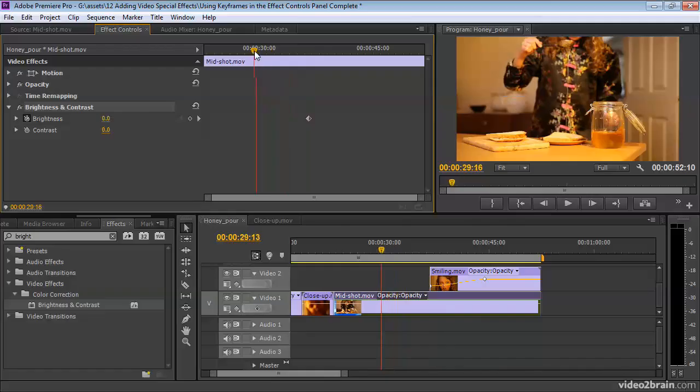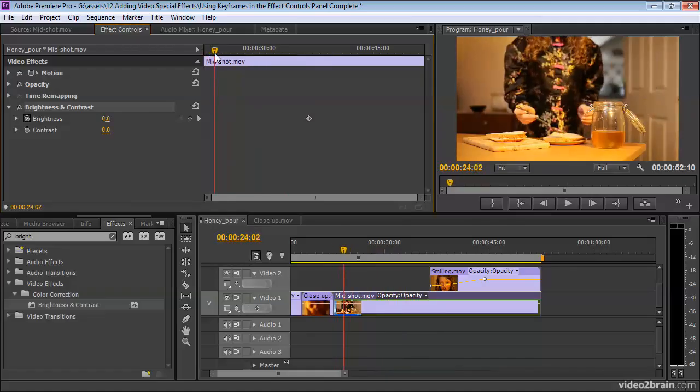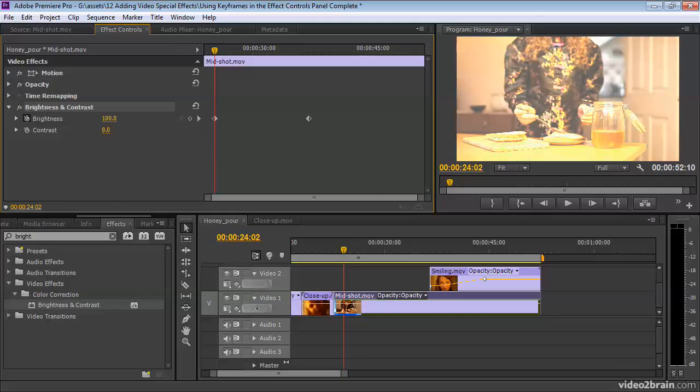Then I'm going to come back in time towards the beginning, and I'll be pretty lazy here. I'll go just a little bit in so you can see what's happening a little better. And I'm going to click to add a keyframe. In fact, I don't need to click this button because now that keyframing is turned on and I've got one keyframe, any adjustments to the settings are automatically going to add another. So now I'm going to drag this up and I'll make this really obvious. Let's say that's my vision. This is what I need to create. And now I've got my keyframe.